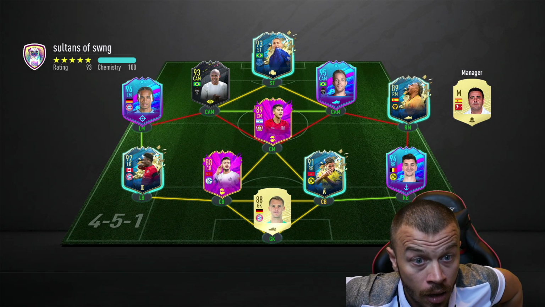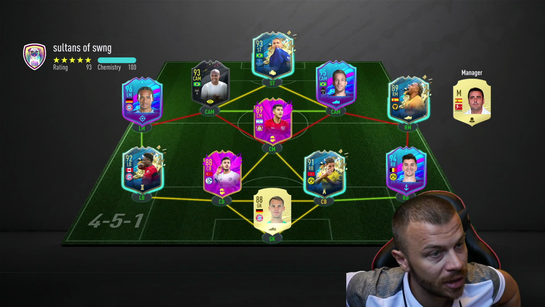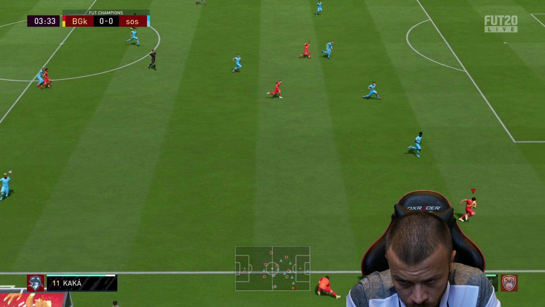Game number two, Richarlison Team of the Season, Arthur, Adama Traore. Okay, he's got Costa 93, Sané, bro. The team is good, the team is good, but for sure my team is better.